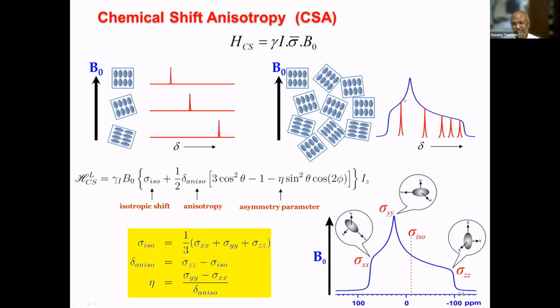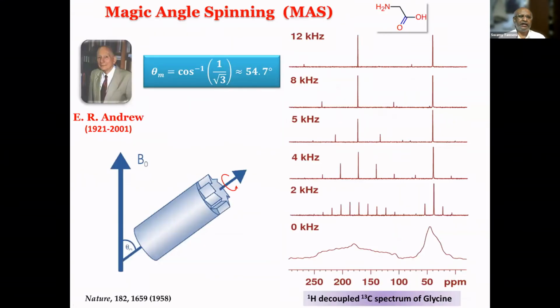If you see here, there is one signal here, one signal here, one signal here, but inside there are so many signals. Now, how does this powder pattern come? This powder pattern is contributed by sigma XX, sigma YY, sigma ZZ. Now, where is the isotropic chemical shift? When you average, this will be the sigma iso. In solution NMR, we get sigma iso, whereas in solid state NMR, we get a pattern which reflects these 3. Now, if you want to get sigma iso in solid state NMR, you have to go for magic angle spinning. What does it do? A scientist named Andrew introduced in 1958 a method where solids can be mimicked to get a solution kind of situation.